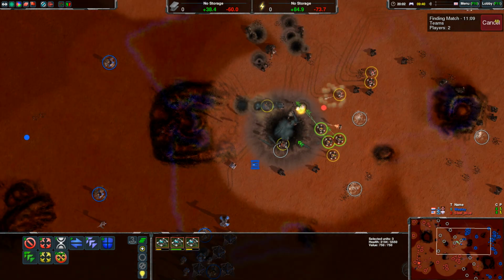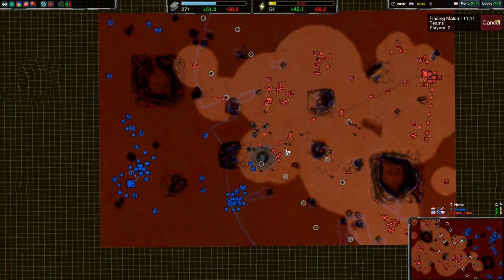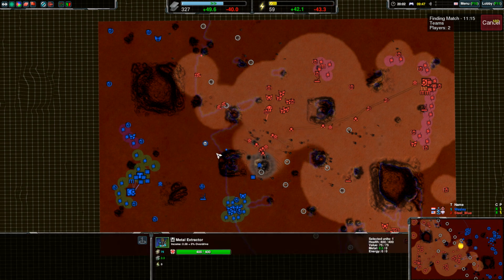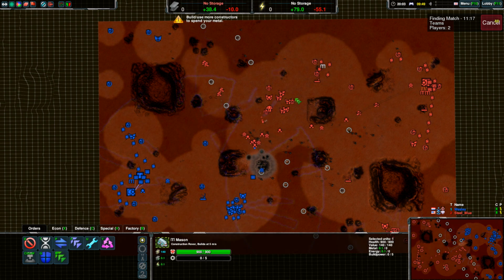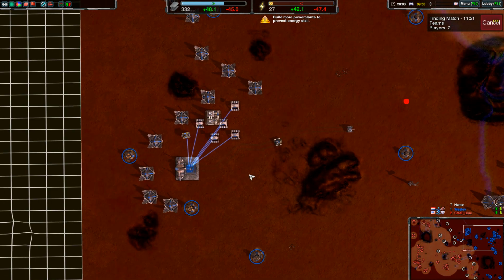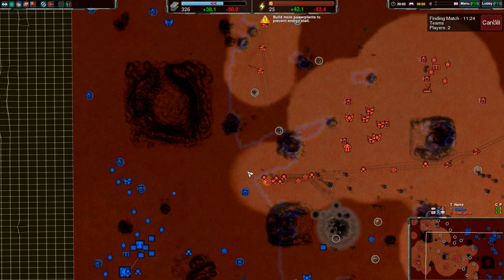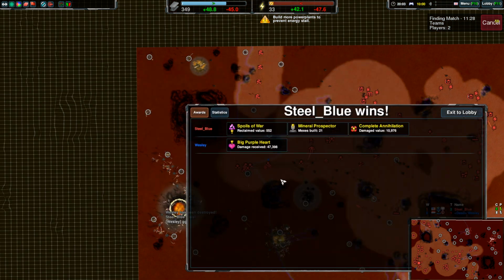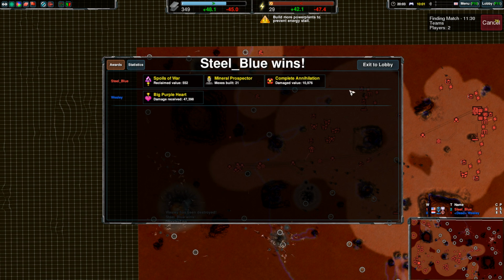And Wesley is going to lose his commander. And with that, he doesn't have anything going for him, really. He's behind in economy, he's behind in army. Yeah, this should be game. GG.